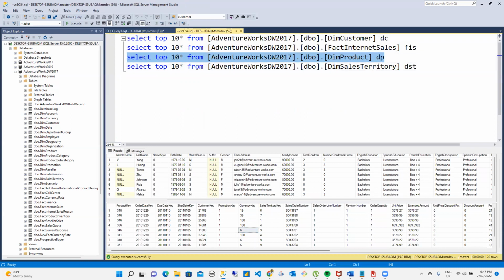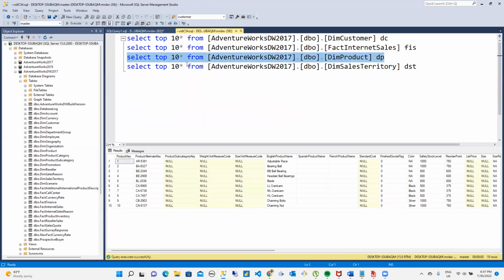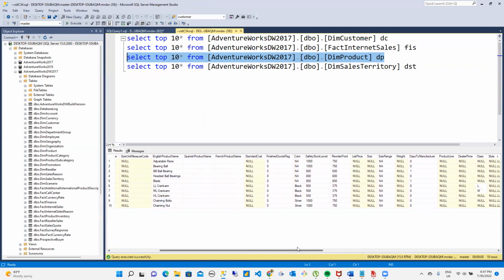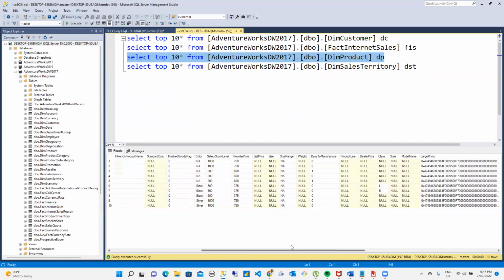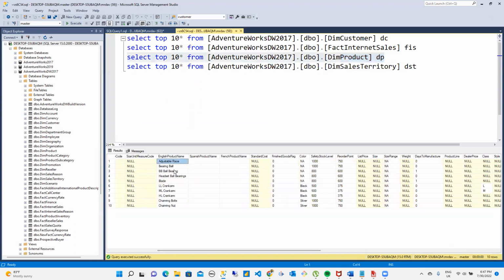If you want to understand this, just select the top 10, so it doesn't take so much time to run. That's what I'm doing here, selecting the top 10. In the product table, I have my product key, and what's the name of my product? It has to do with English product name.